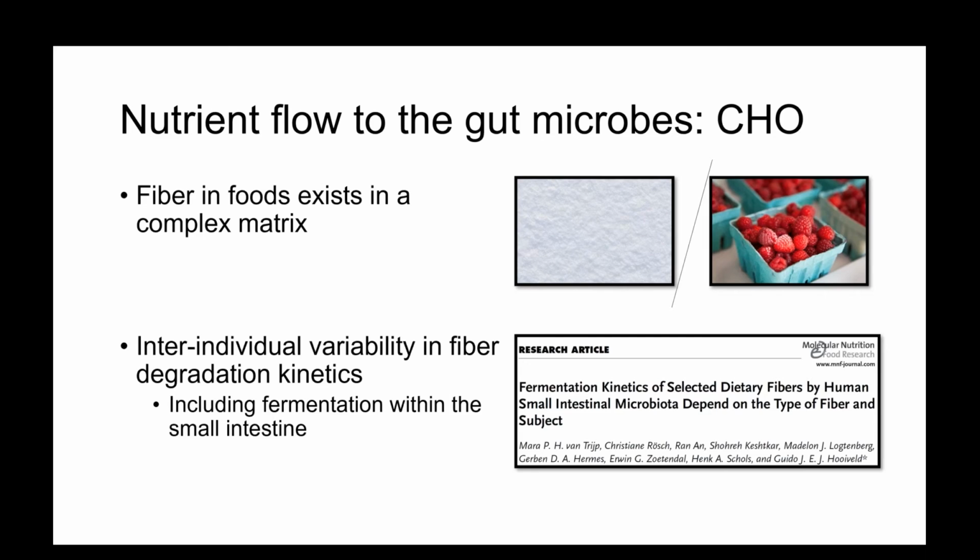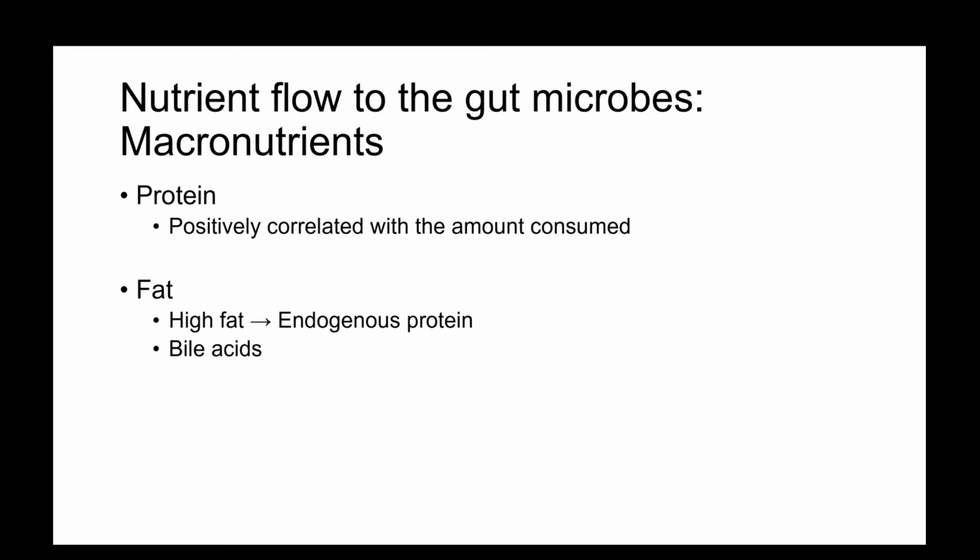Things become further muddied when assessing the effect of whole foods versus diet intervention. And this is in large part due to the fact that fiber in foods exists in a complex matrix, which results in multiple fiber types present in the same food, different fermentation kinetics that are much less straightforward, and therefore it can be difficult, whether studying either fiber supplements or diet intervention, to know exactly what nutrients are made available to the microbiota in the colon. Further complicating this story is the effect of additional diet variables such as protein and fats on nutrient flow to the microbes.